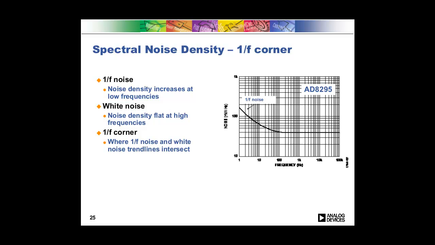But for a standard normal amplifier, you'll almost always see this one over F performance. And this one over F noise may be more or less prevalent depending on the process that the part is designed with. And you have this other region, which is the white noise region, which is just the flat part of the region. And as I mentioned earlier, we spec in our data sheet table that number that's in the white noise region. So if you draw a line from the one over F line and the white noise line, where they intersect is called the noise corner. And this noise corner is a figure of merit.